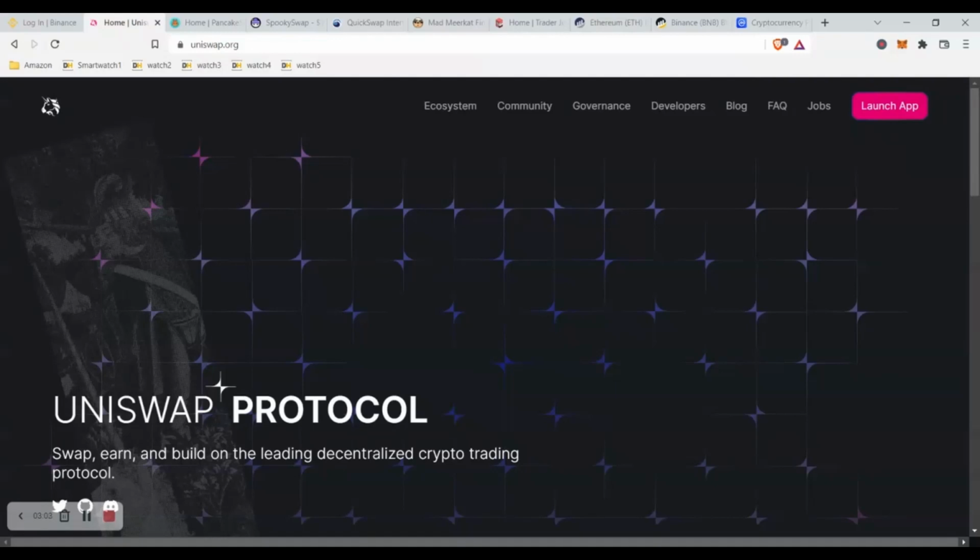Chances are you're not going to find these on a centralized exchange, and you might never do so.